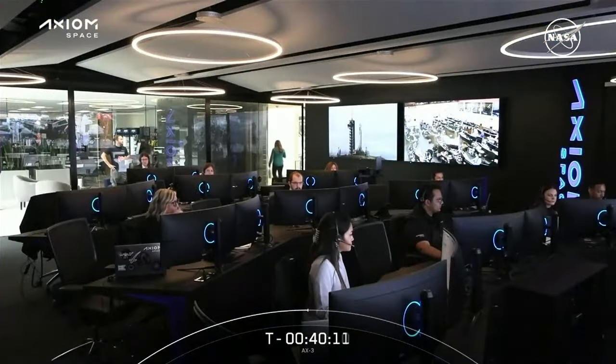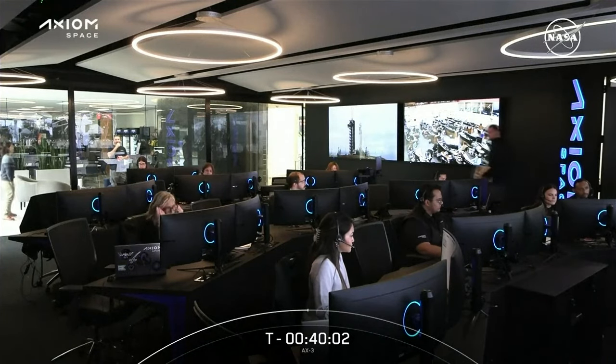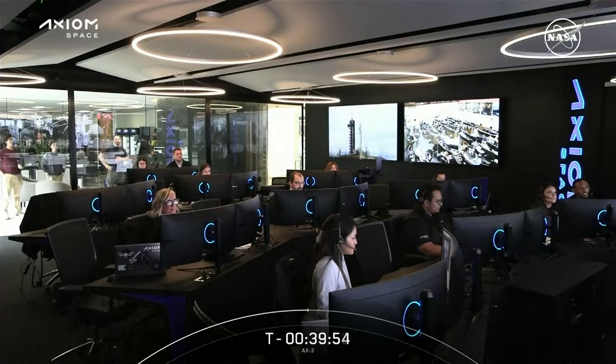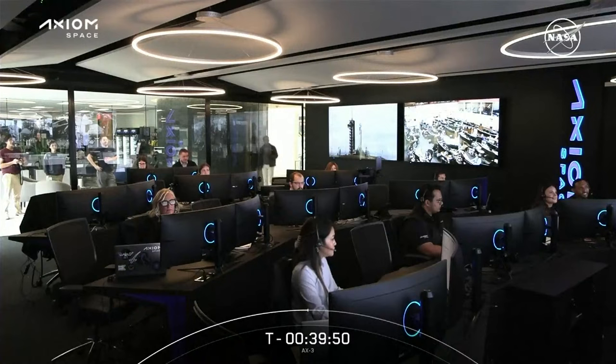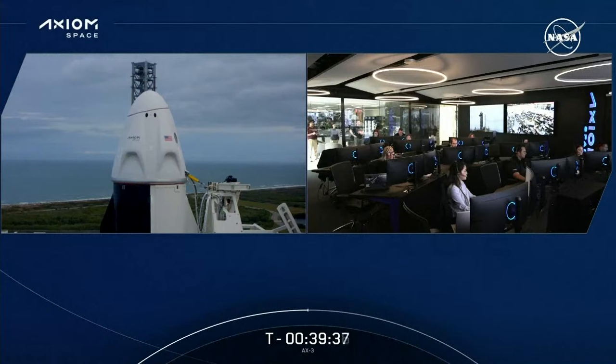We also have a crew supporting the NASA Crew-7 team in an adjacent control room just next door, so we have 24/7 coverage for all Dragons up at the space station. For Axiom Space, teams in Houston coordinate mission support at Axiom Mission Control Center, or MCCA. MCCA is an officially certified control center joining the large network of other control centers that support ISS from all over the world. From this secure facility, teams have live access to voice, video, and data streaming from the ISS, and can work alongside their NASA counterparts to run on-orbit preparations and monitor every aspect of the mission in real time, 24/7, for the duration of the mission.